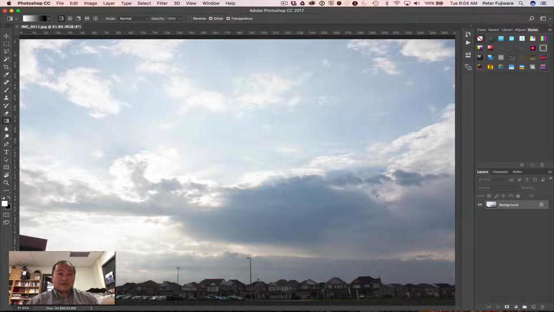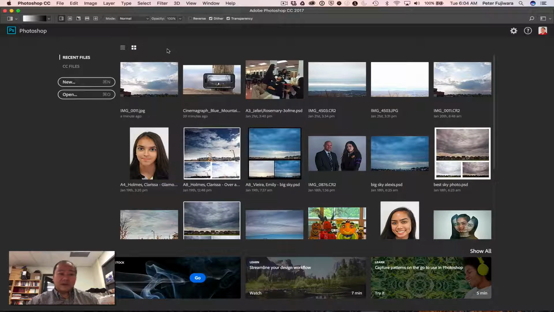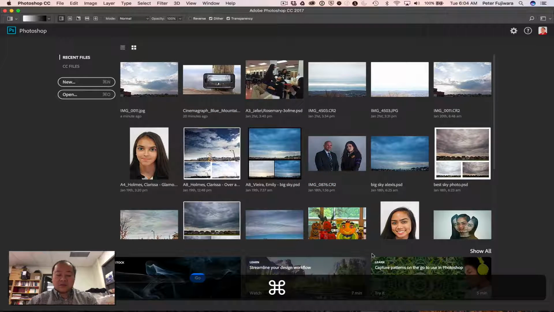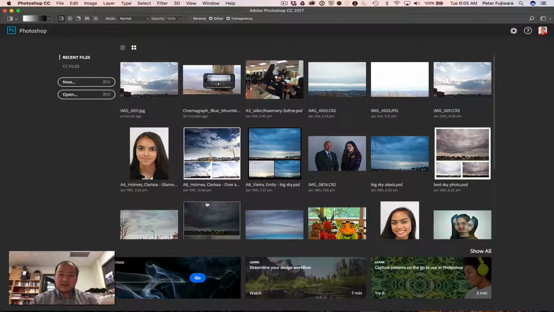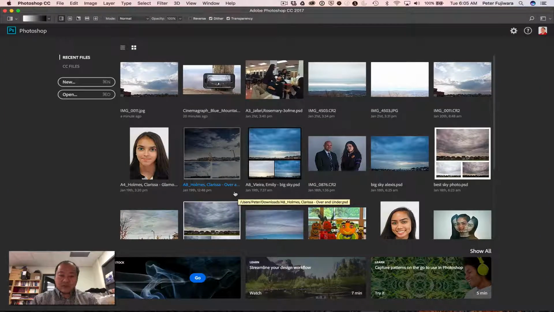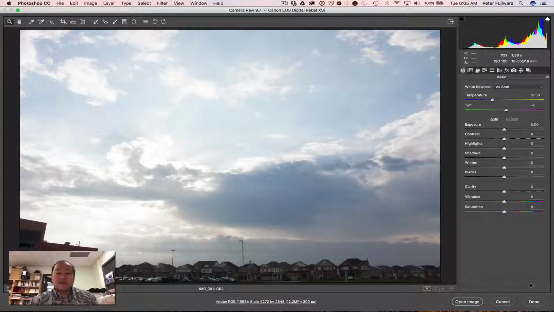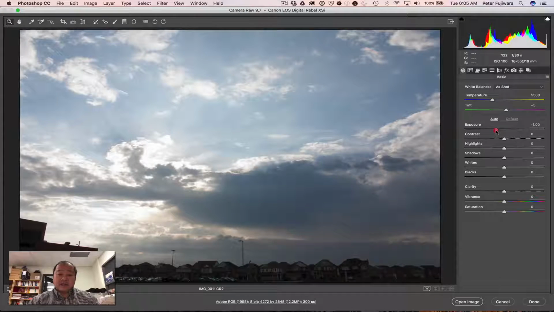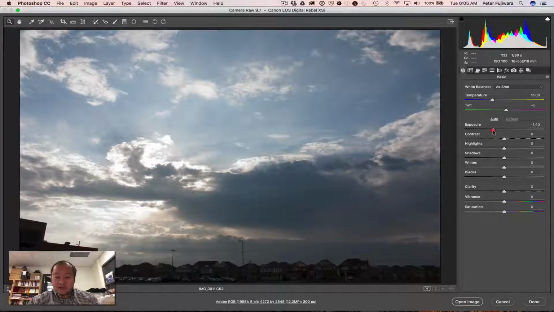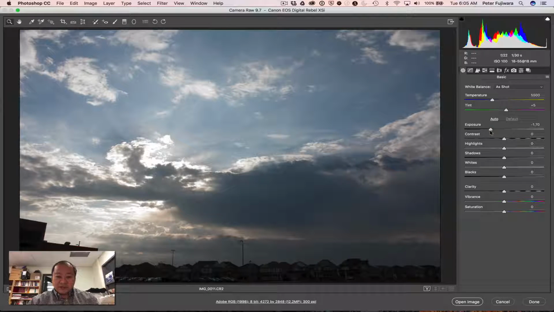However, if I close this one up and I decide to open up Camera Raw, let's get to my desktop again. Here, I'll just minimize this. And I go here and I open up Camera Raw, which is part of Photoshop. Now, if I adjust the exposure here and take it down, look at the difference in what happens to the sky. Now I get some dynamic look in the sky. So I'm going to take it down till I like the way it looks. Ooh, and I like the way that looks. And you can play around with it.